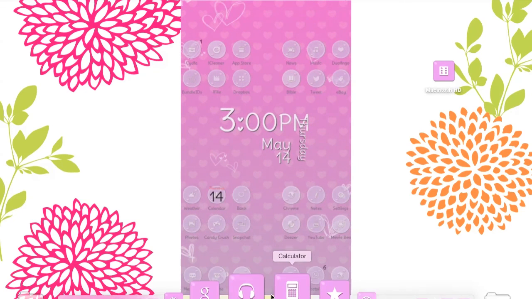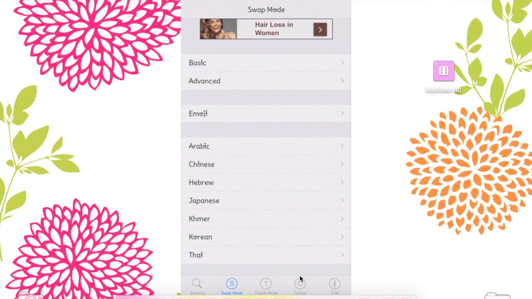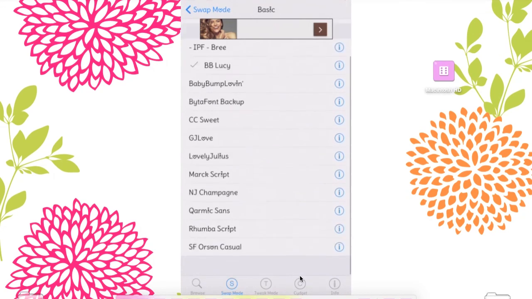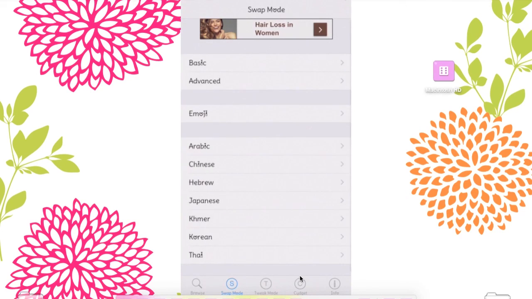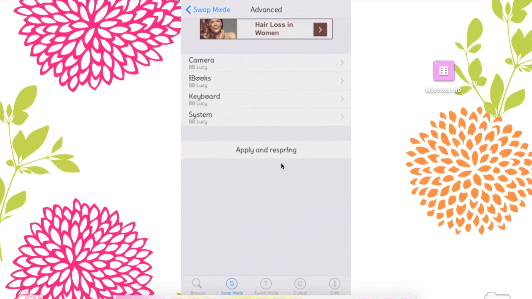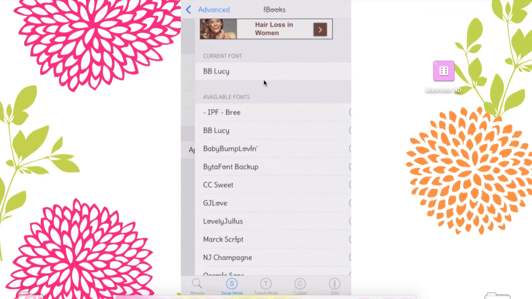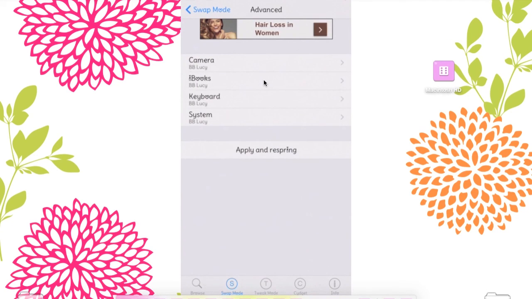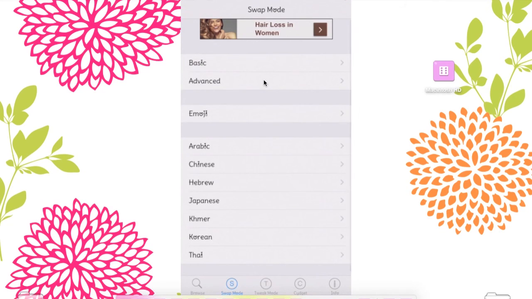If I wanted the dock to match the setup I have now and have a blank icon there, then you could do that. Apply to font, I said that's how you change the fonts on your phone. Basic would just change the font as a whole. Advanced can let you change, for example, if you want a more legible font for reading iBooks, you can choose another font if you've got a really cursive font or something, and then just apply and respring.